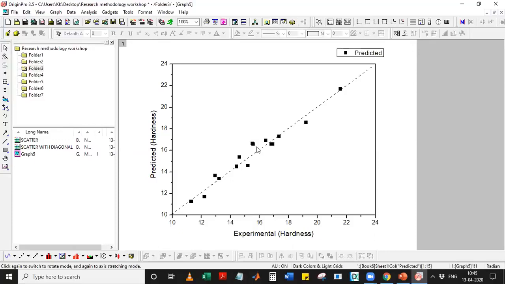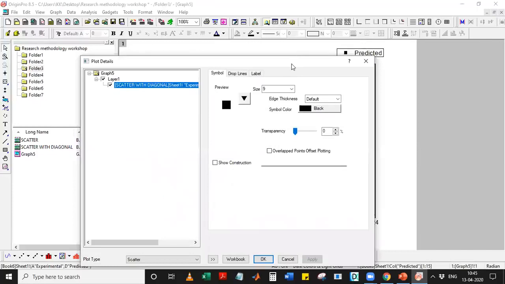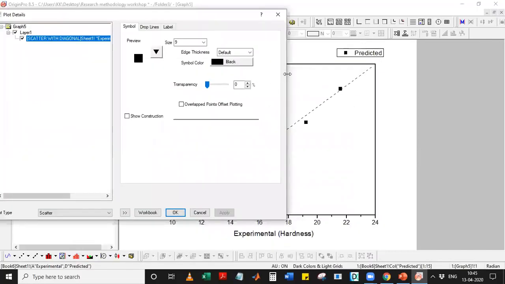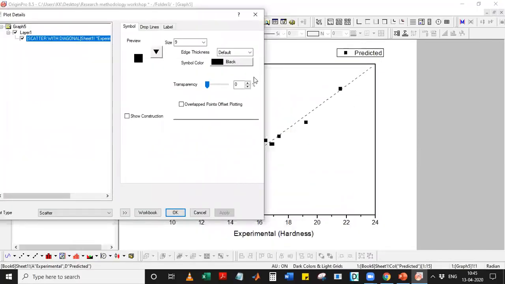Now what else we can do in this diagram is that if we want to change the type of the data points, suppose here you see that two different data points are overlapping on each other. Here also two different data points are very close to each other. So in that case, it is wise to set them in transparent mode or give some hollowness in them, or do not fill them.